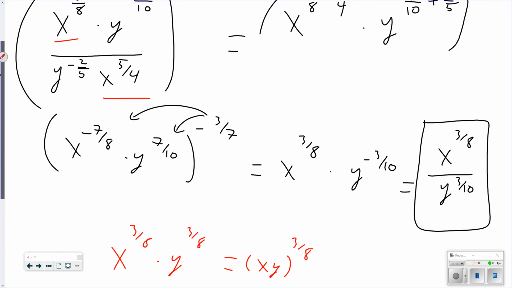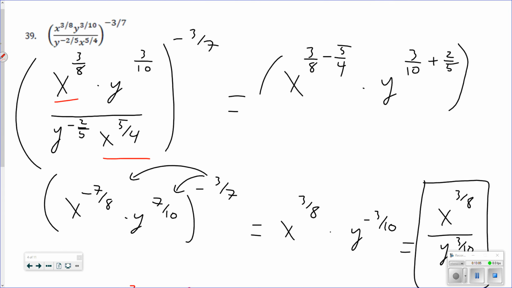You could. I mean, this is the way I did it. You can do it many different ways. If you wanted to flip it from the very beginning, you could. It doesn't matter, as long as you're applying the rules in the right way. You could have done it a bunch of different ways. So if you want to flip it first, that's fine. Any other questions?